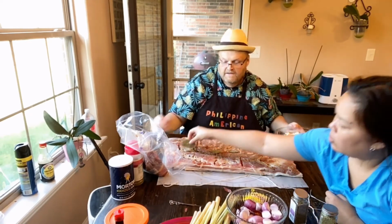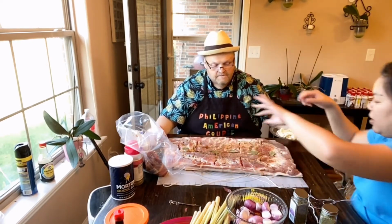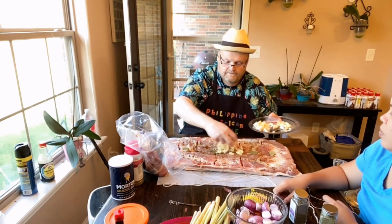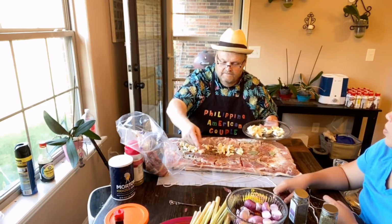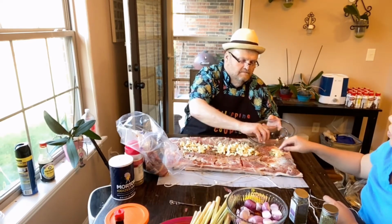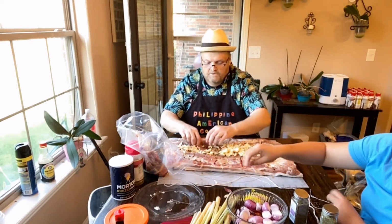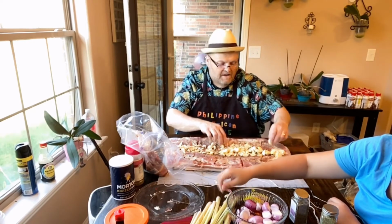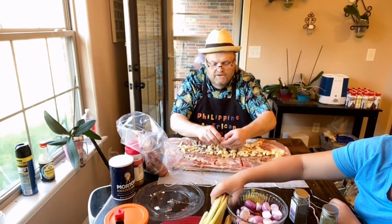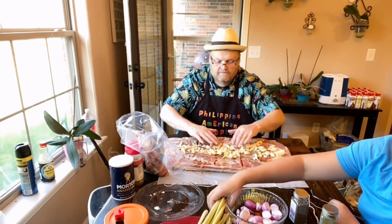Okay. My wife will correct everything I do, as you can see. It'll be similar. Okay. Lots of garlic. It's already flavored. We'll spread it out. We'll try to get a little bit of it smushed down. It can be coarsely chopped. It doesn't got to be fine. All right? We'll kind of spread that out.